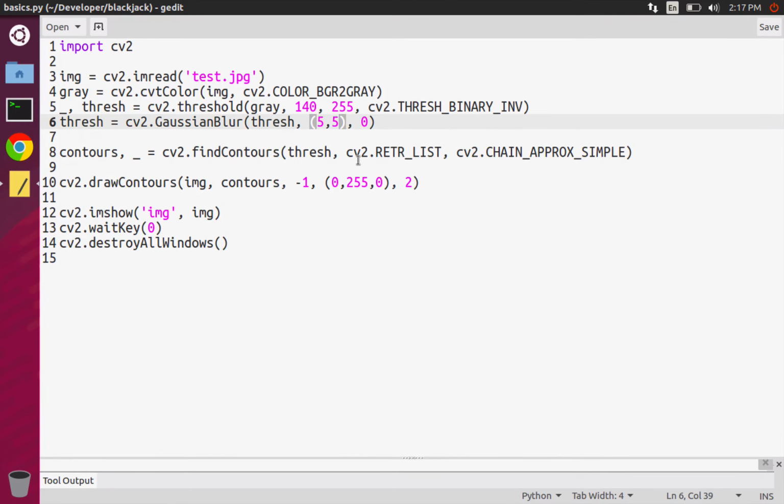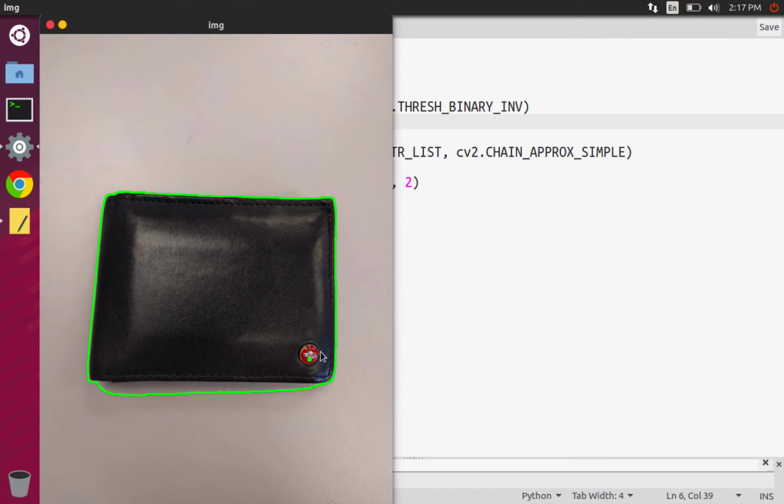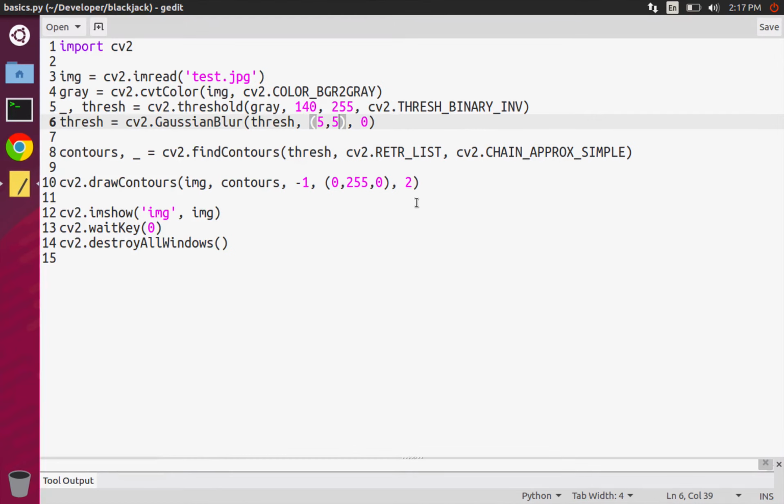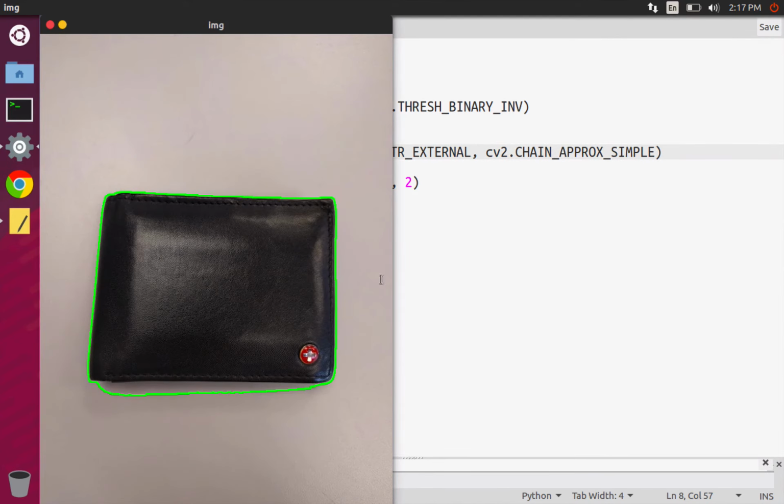Honestly, if there's some stuff here, then it really doesn't matter. In fact, let me open that up again. You see that this contour is actually inside of this contour, so maybe we can use that external mode to try to get just this top level one. So let me change retrieval list to external, and let's try running this now. There we go. Now when we run it, we get just a single contour, and that's a contour of the wall. There's a little bit of shadow here, but mostly it's a very tight fit to this contour, and we were able to extract this main contour here.